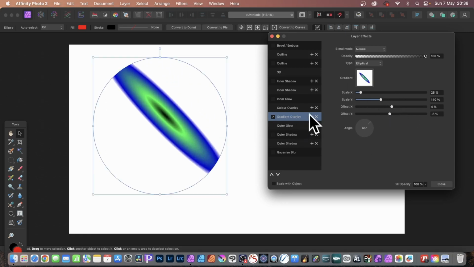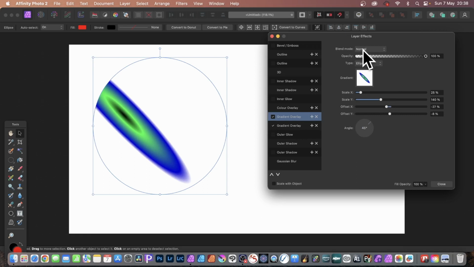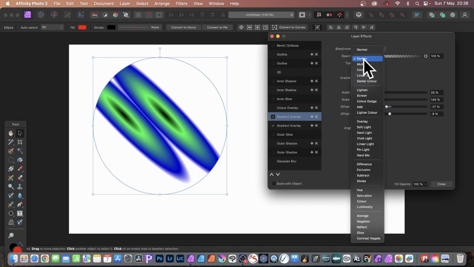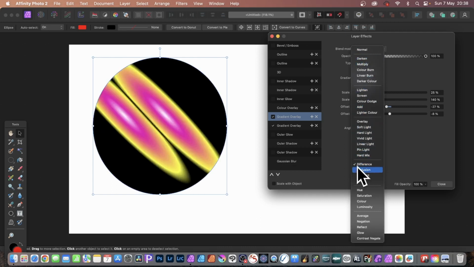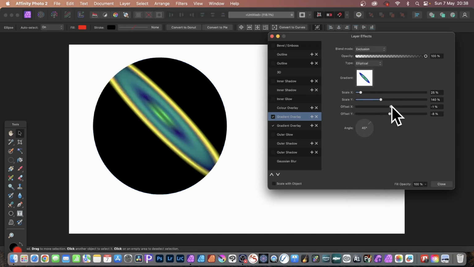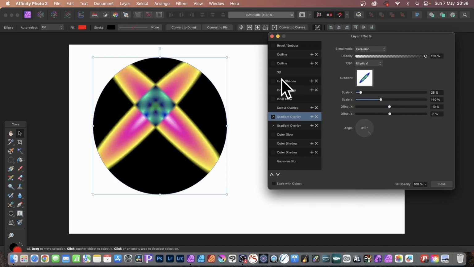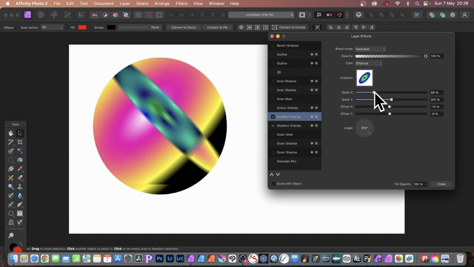Now, as mentioned, you can go for plus. So click plus, which duplicates it. So at the moment, no difference. But now I can go here, offset. So I can just say offset there. Now, because the blending mode is normal, doesn't make any difference. But if I go down here, darken, or multiply, or lighten, you can see the result of it. Maybe go for that one, exclusion. You can see now you've got two. Again, offset, and you can see it goes in there, moves across. Maybe change the angle, we can go that direction. Change the scale.